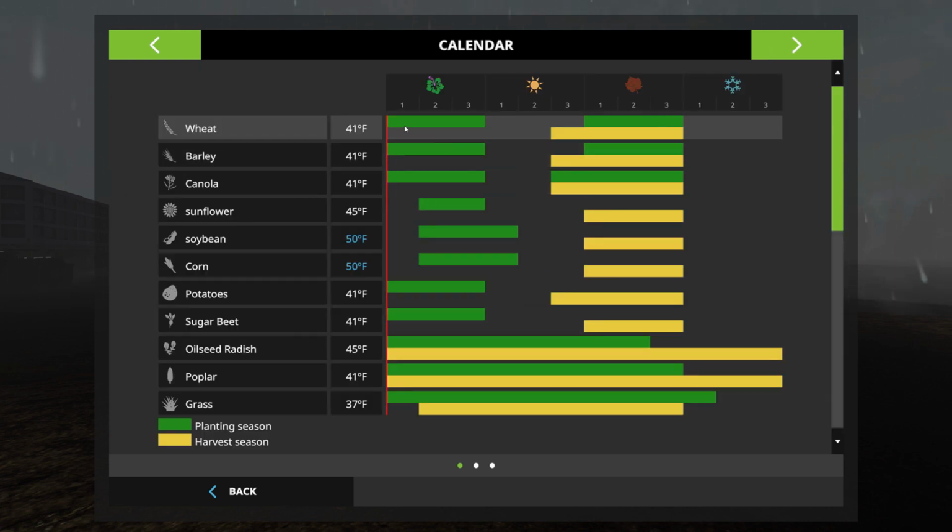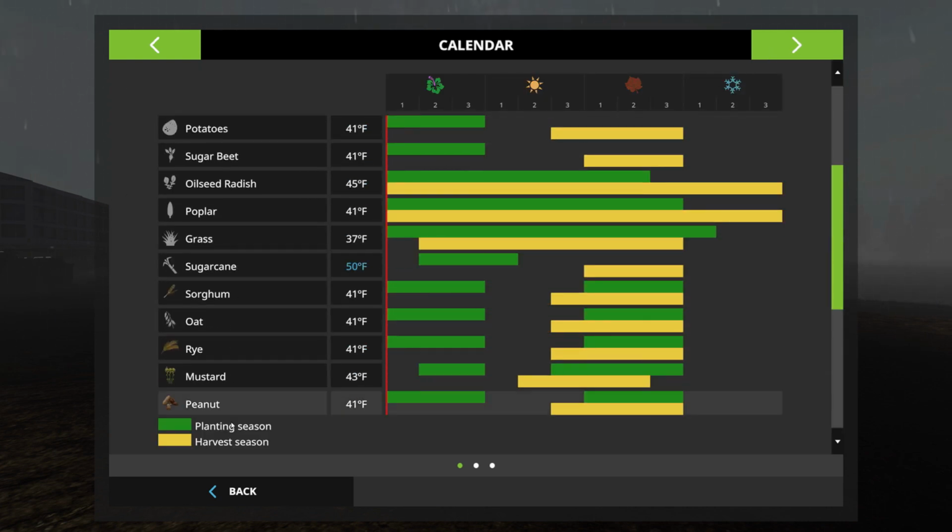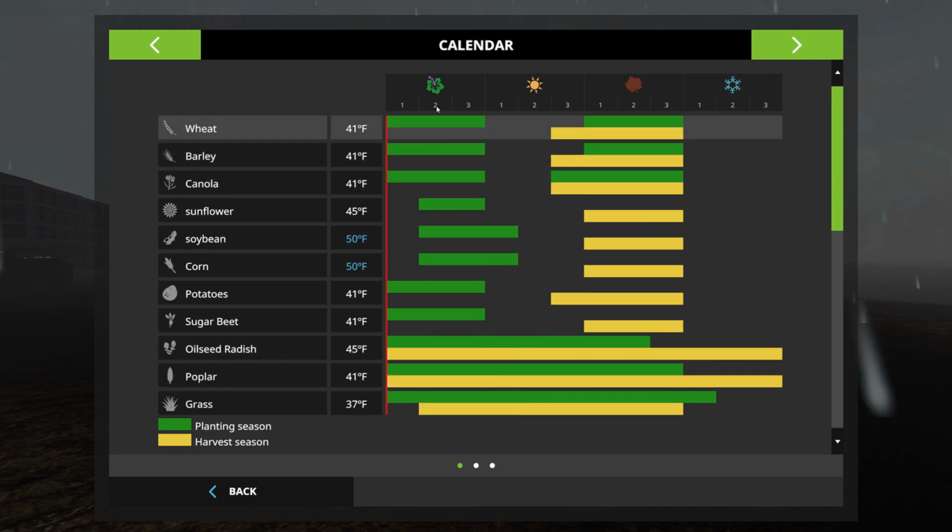There you go. Now this will show you here, as you see down here with the key, planting season and harvest season. So basically spring is mainly where you're going to be planting everything, though some of these you can actually plant in the autumn. And then you have your temperatures here. These are ground temperatures, the temperature the ground has to be in order for you to plant. If it's colder than these temperatures, then don't plant it. And I don't even know if it'll let you.